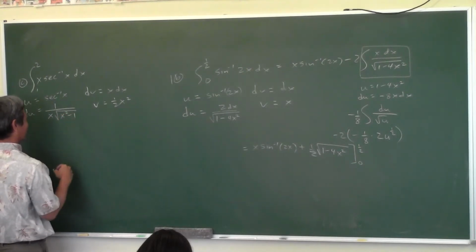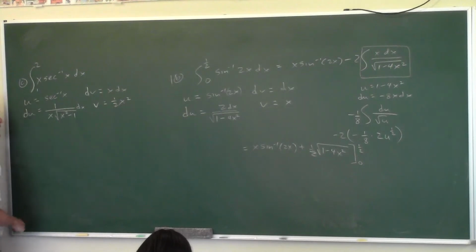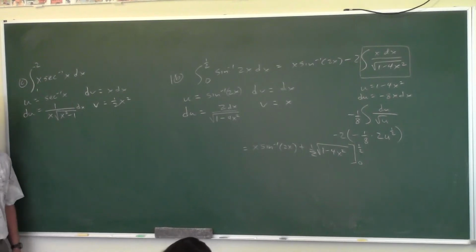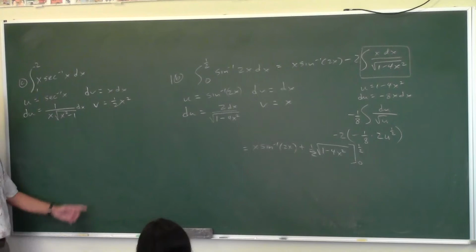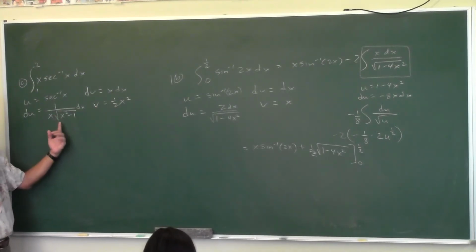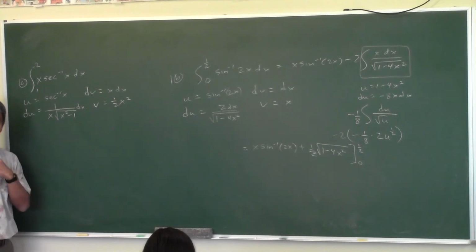What happened with your absolute value? Times dx. Oh yeah. Okay, now what happened to the absolute value? Well, look at your limits of integration. If you're between 1 and 2, x is positive, so you don't need absolute value. Can you still put it down? No, you don't want to put it because then when you multiply v du, how you gonna cancel? You cannot cancel an x with an absolute value of x.